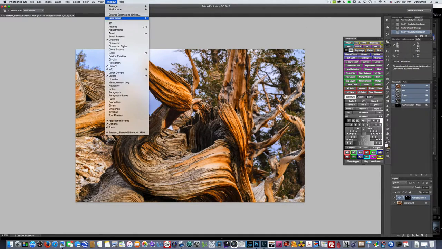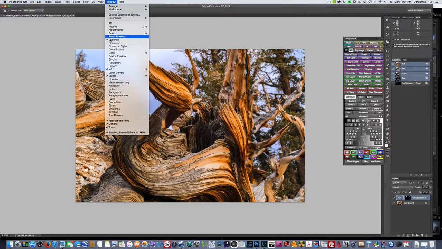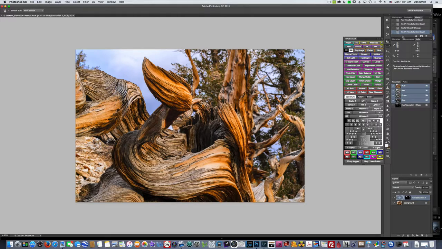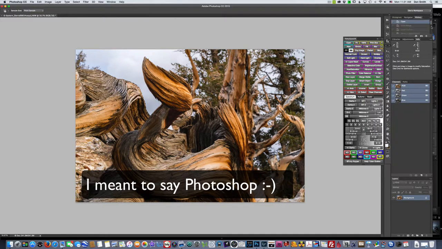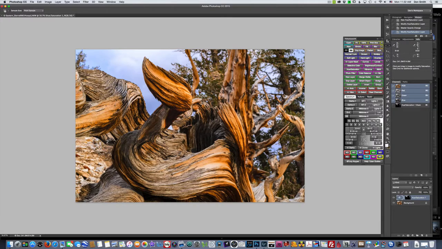I am going to come up here and go into the history panel. I had that up before, and I'm going to come all the way back to where we started. That was coming right out of Lightroom. I'm going to click back here into Lightroom, and I'm going to show you that's the before where we started. That's where we came out of Lightroom, and with our masks built, that's how we brought out the warm hues and the detail using the midtone contrast slider, and the blues in the sky. So using the masks, you can see that I can control separate areas of my image, and quite effectively, so one change doesn't spill over into the other. And that's how easy it is to build a mask through Select Color.